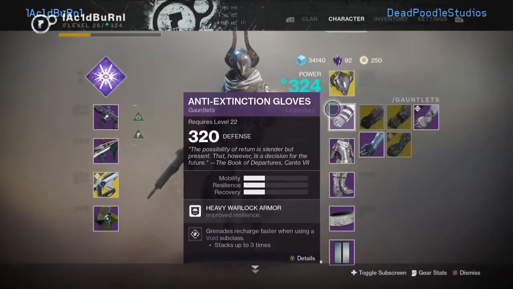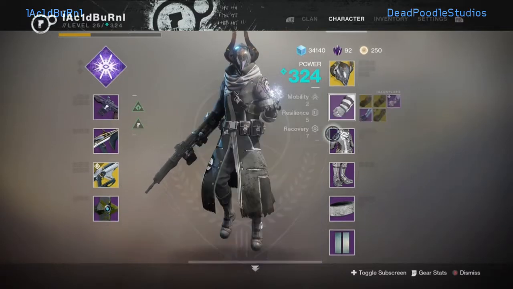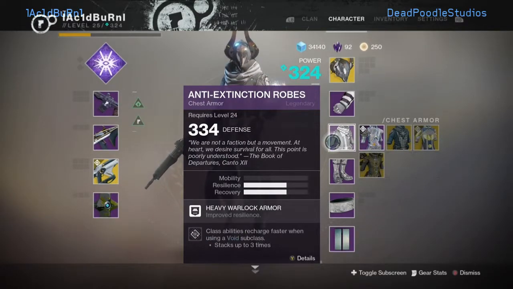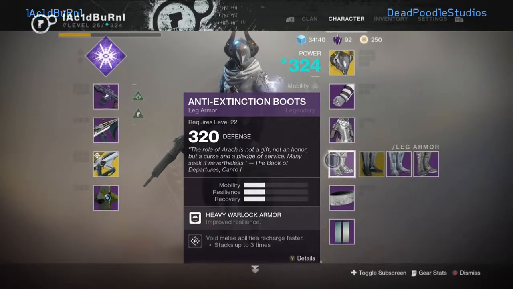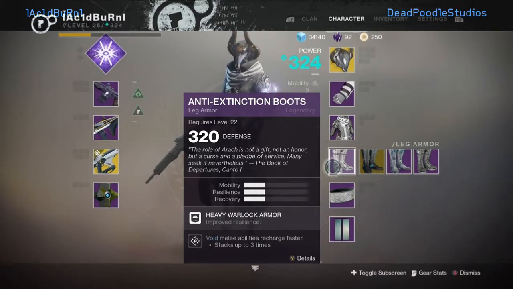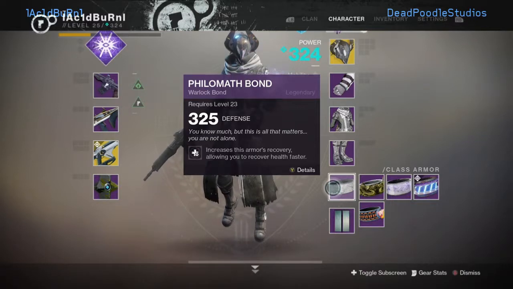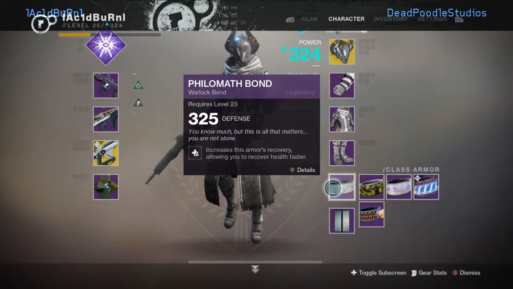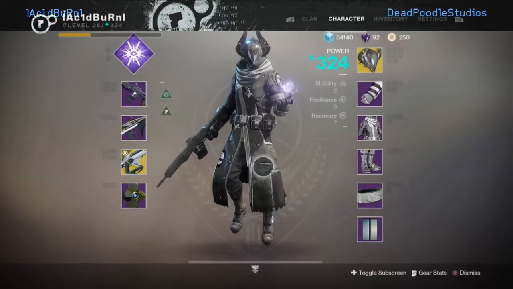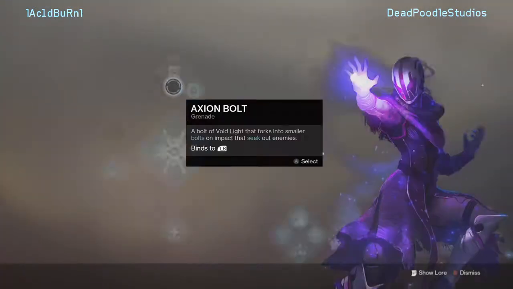Next up, we have the Dead Orbit Gloves, with another mod to decrease charge time for grenades. The Dead Orbit Robes, with a mod allowing class abilities to recharge faster. The Dead Orbit Boots, with a mod attached to recharge your melee faster. With this setup, you will recharge most of your abilities faster than normal. And last, the Philomath Bond, because I don't have the Dead Orbit one, with a mod to increase recovery rate.